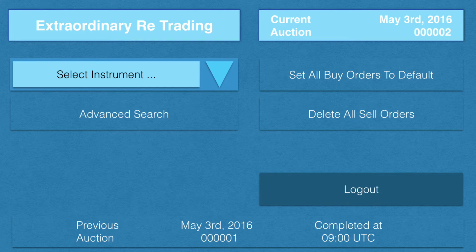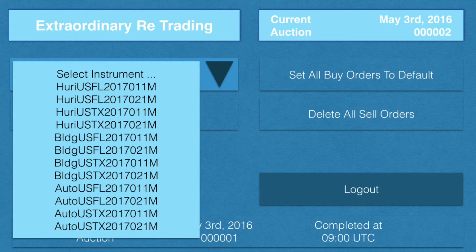In this case we'll use a simple select from the list. It's high up on the list. It also allows you to look at the history of the auctions by clicking the previous auction panel at the bottom of the screen, although we'll look at that much later. So let's get on and select our instrument.